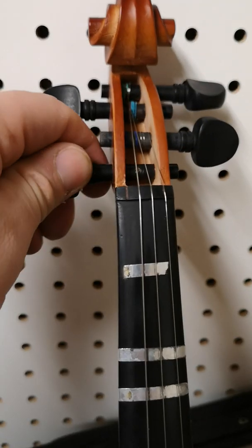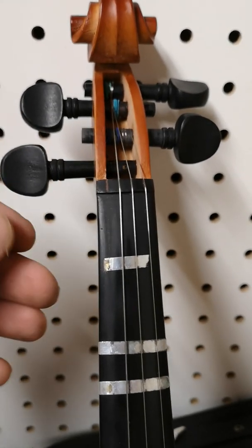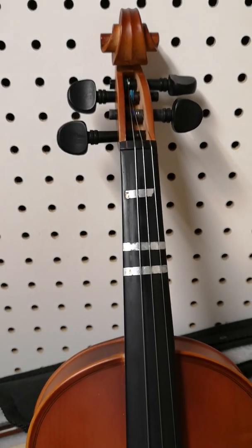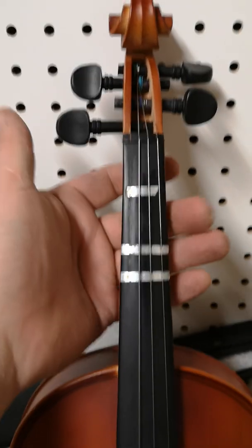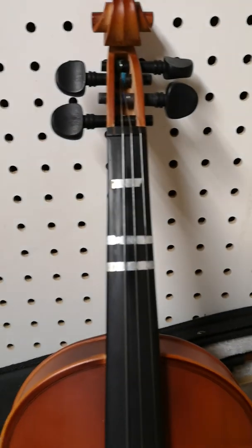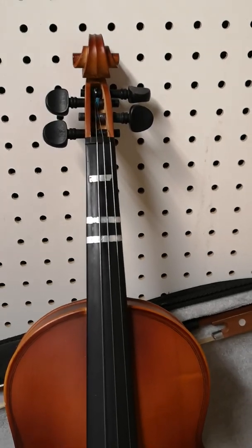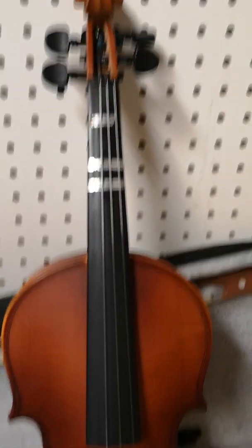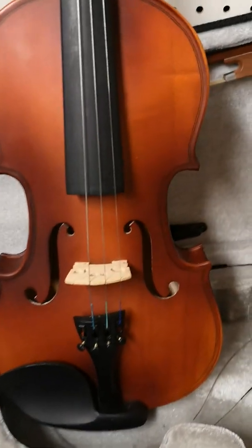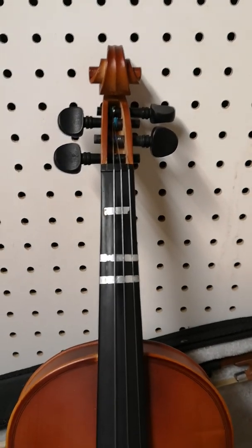So the strings are slipping. Of course, it's winter, so things have shrunk a little bit. And these are hardwood pegs, I hope. They are wood, because I just re-drilled a hole in one. And so the peg doesn't have enough. You can't get it past where the string hole is, number one. So, of course, the strings are going to slip, causing lots of tuning to go out all the time, constantly. You can't keep it in tune. You can put as much peg compound as you want on a problem like that. It's not going to fix it.